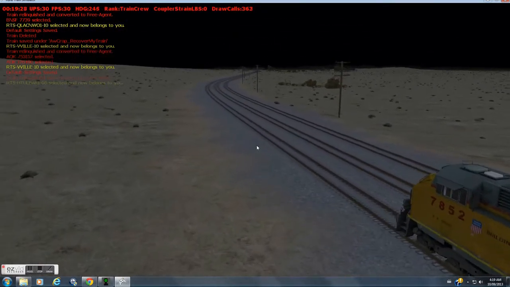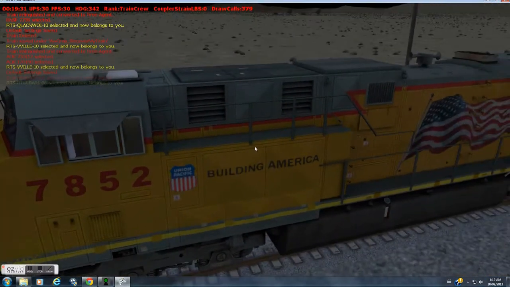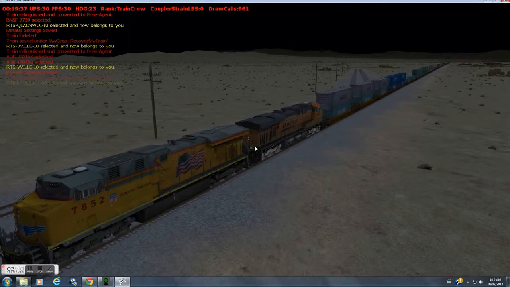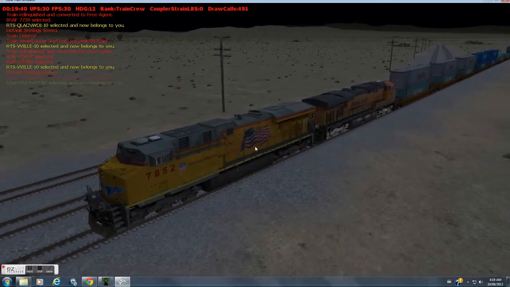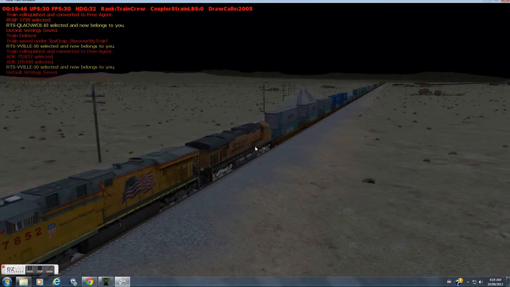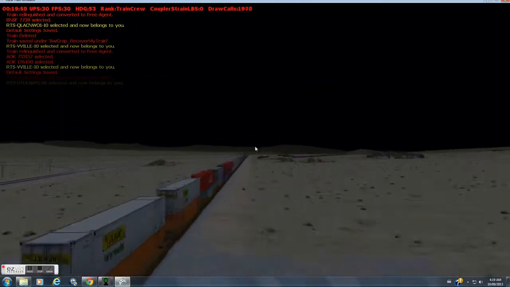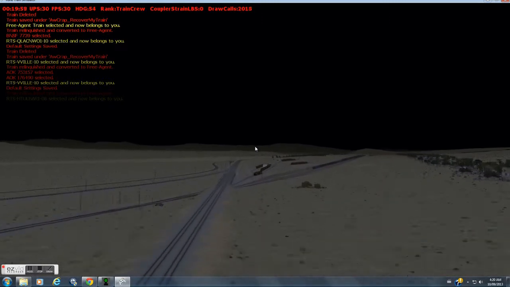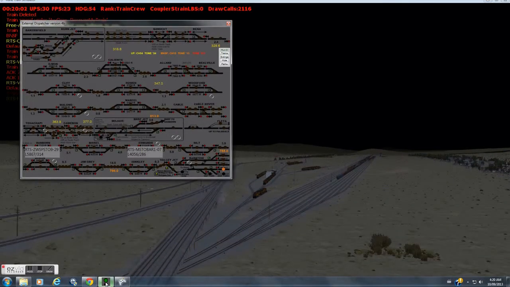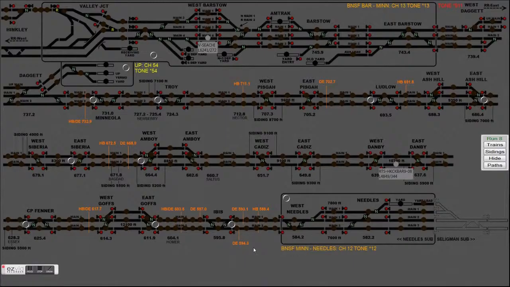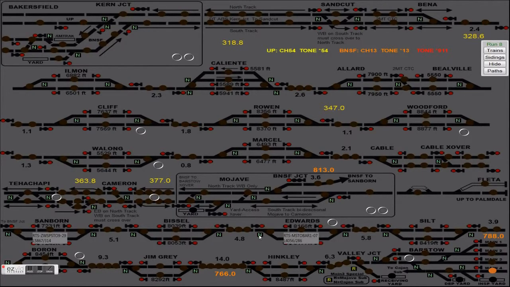Now you see the UP engine, and the reason why I'm focusing on this is I wanted to explain a little something about why that UP engine is there. Because it's not BNSF and it's a rarity, 3 out of every 100 would call either a UP, an NS, or the CSX engine. The reason why I haven't done the UP trains yet is because I have to change the programming so that the UP trains actually call the BNSF once in a while. But for now I'm doing BNSF, I just deleted that for now. Other than that, yeah, the 3 BNSF engines, 1 out of 30, end up calling whatever form of BNSF engine, and eventually I'll have to figure out some rarities for SDs and a few other things as things get changed.